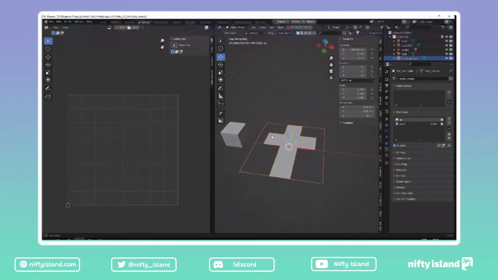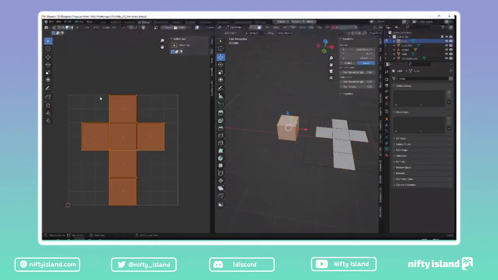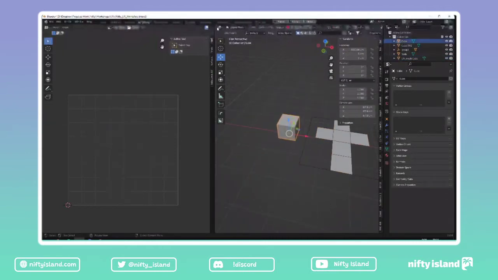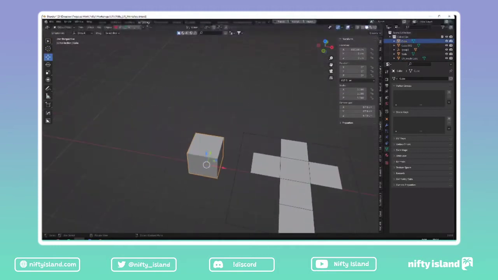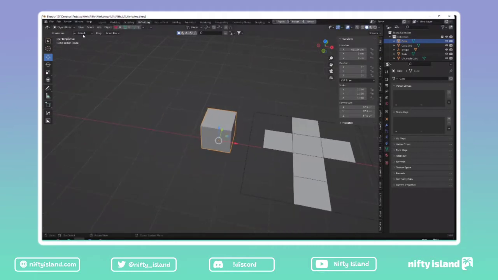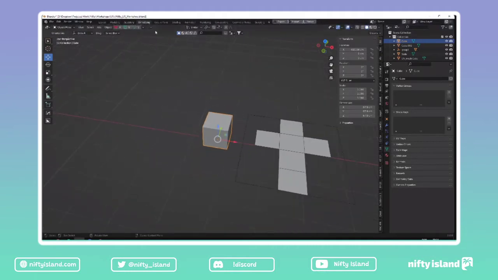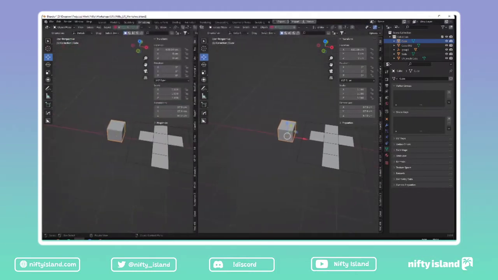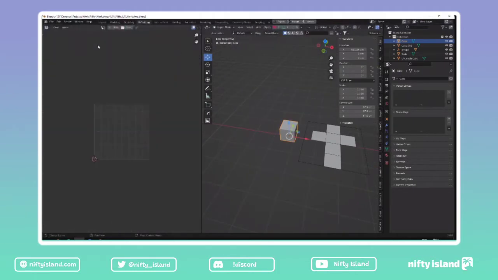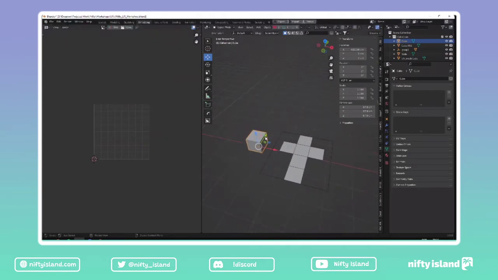So we have a cube. This is my UV for a cube. If you don't know how to see your UV, you can basically go into UV Editing. I changed everything now, but when you click UV Editing, you probably have this kind of screen, right? This kind of UI.